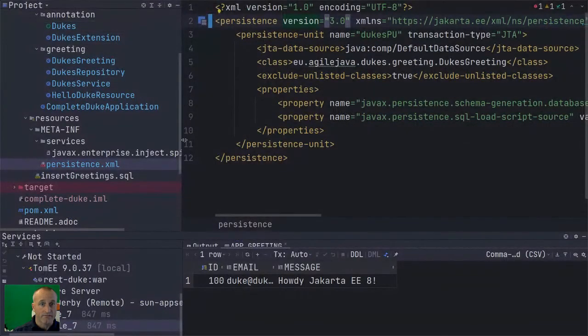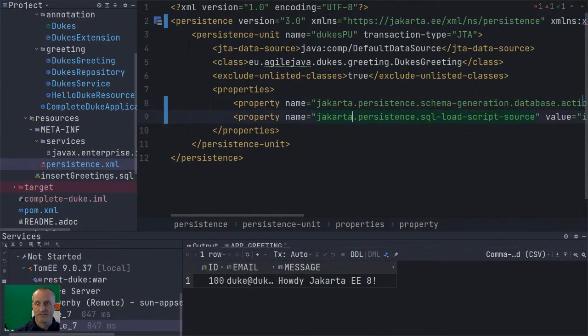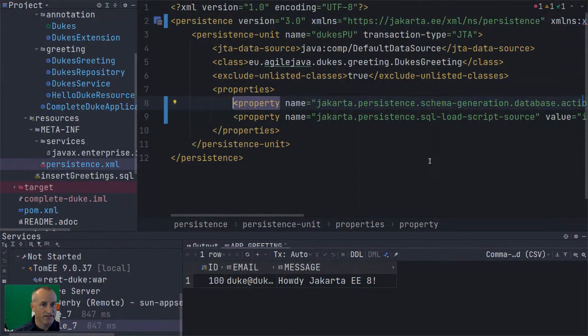So are we done now? Well, we've done the Java code, we've done the XML namespaces, but look at these properties. If you have properties that are prefixed, you need to fix those as well. So you go through the properties and make sure that all these are okay. So we're getting there. It's closer.